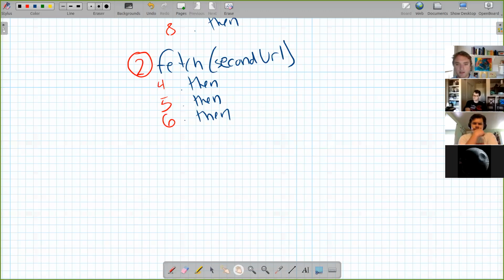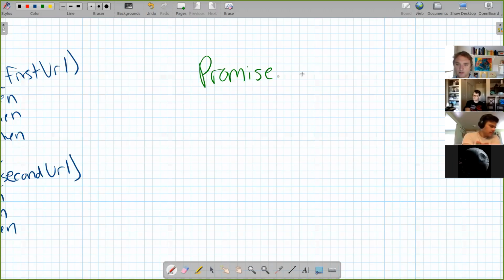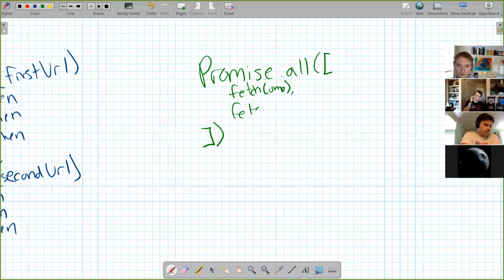That's a capital P. Promise.all is a method, and it takes in an array of promises. So that could be fetch first one, fetch second one.